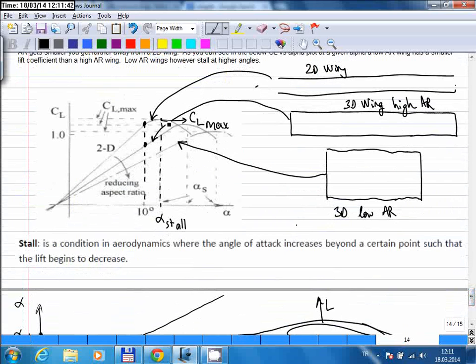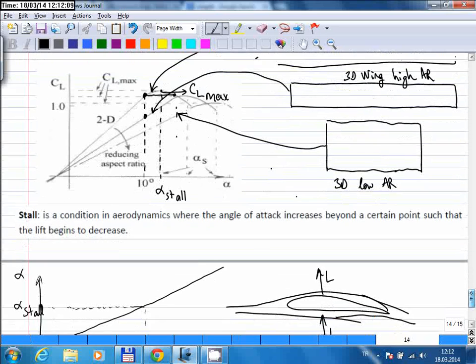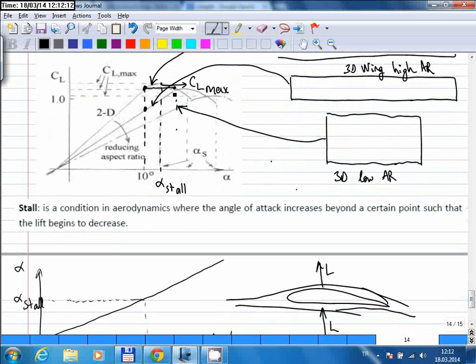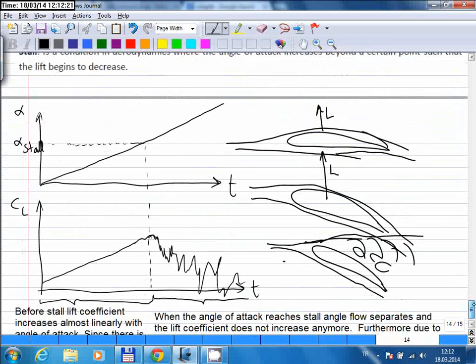So if you just look at this graph, you may feel like you get the same lift coefficients both here and here, right? So there are 2 points here, two angle values that give the same lift coefficient, this one and this one. But there's actually a difference between them, because this is before stall, and at this point you will have a steady lift force. But if you increase the angle of attack to here, even though on this graph it looks like you have the same lift coefficient, you will not have a steady force anymore. That's because of these vortices here, this turbulent airflow here.